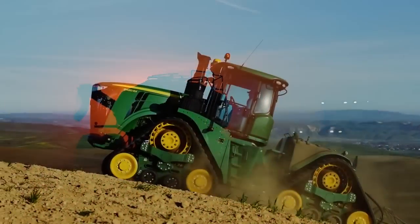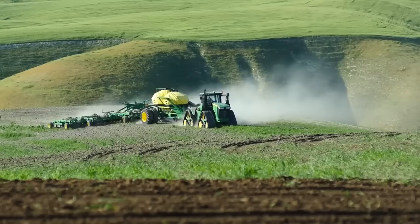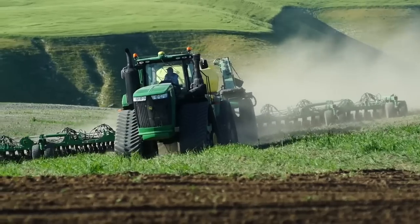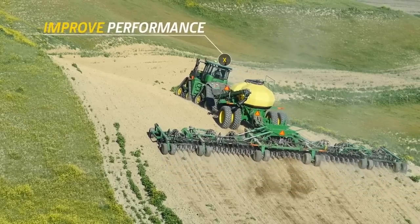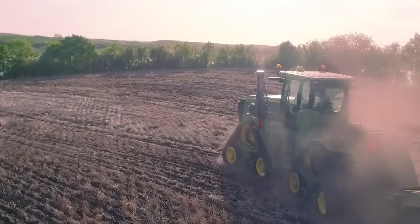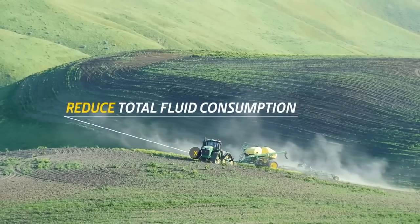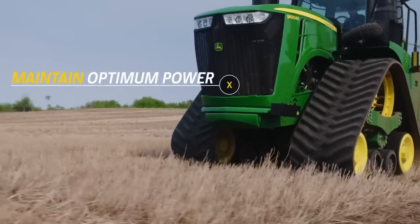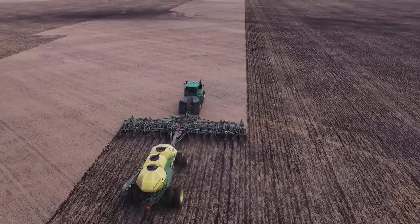There's power and then there's responsive power. The 9RX E18 Transmission with Efficiency Manager responds quickly to any field condition to actively improve the tractor's performance, especially in wet and loose soil and on hills and slopes. It automatically shifts up and throttles back to reduce total fluid consumption and maintain optimum power and better traction. It also improves your operator experience, making it more enjoyable and less jarring.